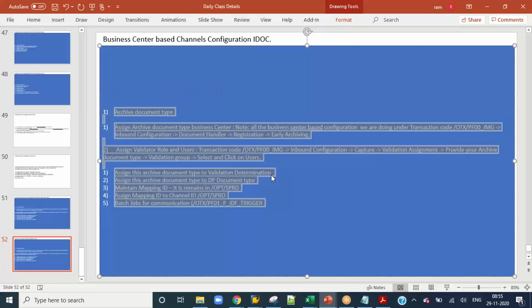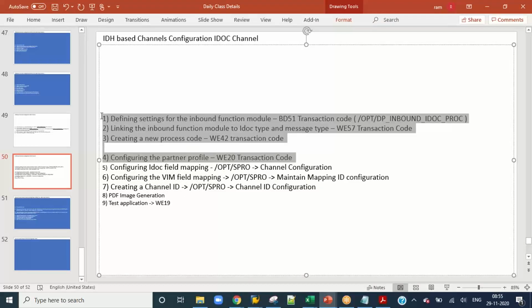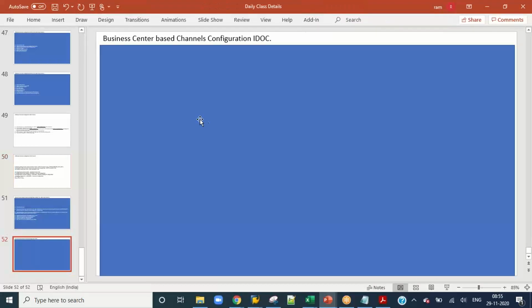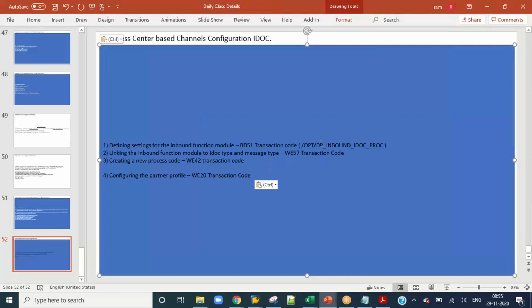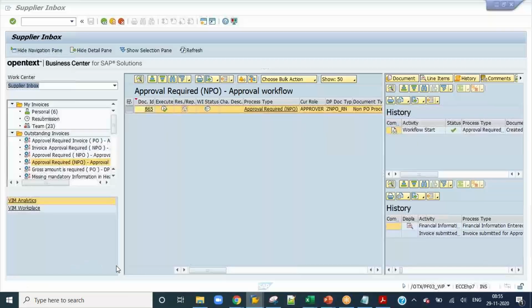So next is the iDoc channel. Here again we need to do the same first 4 steps for a different function module. What we need to do is register the iDoc channel first.